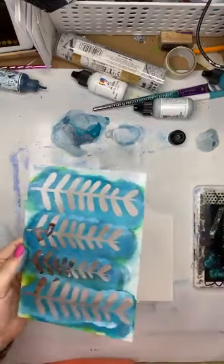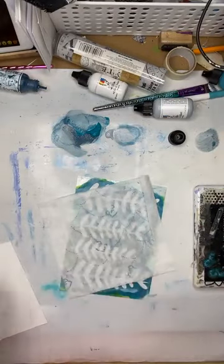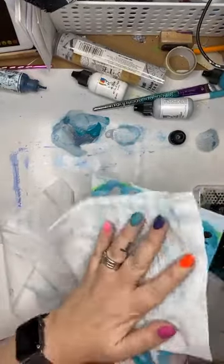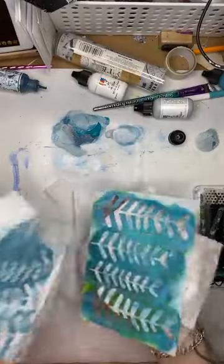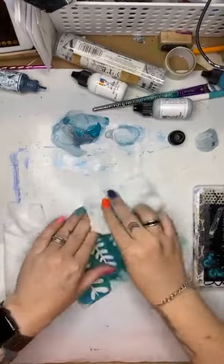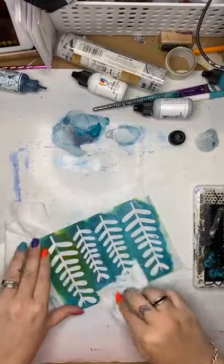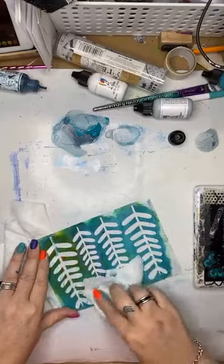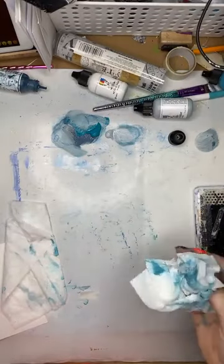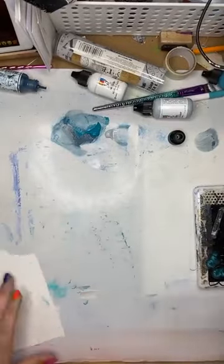I need to let me just clean this off a little bit. How do I clean my stencils? I get a couple of baby wipes and sandwich it in between and just take off any excess paint that way. I am a bit rough with mine and very lazy with my stencils. I do find that the acrylic paint's fine with it. It just dries on there and it doesn't transfer onto the next thing. Alrighty, let's pop that aside. I haven't finished using that, so I'm not going to completely wipe that up.